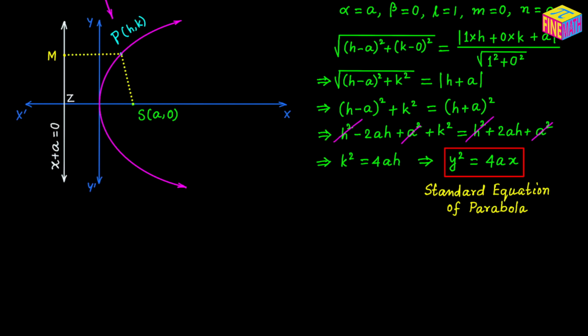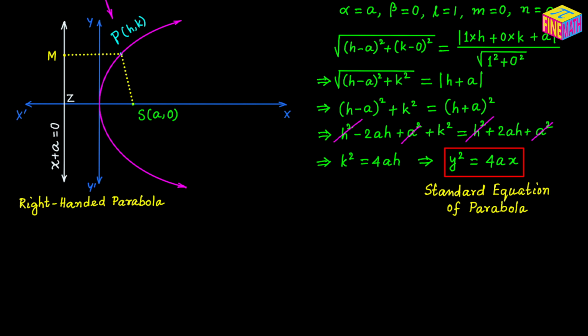And this is also called standard equation of parabola. In fact, it is the equation of a standard parabola. Now, why do we call it a standard parabola? Well, because its vertex is located at the origin and its axis is along one of the coordinate axes. So, this parabola is called standard parabola. And we have the equation of this parabola. And there are three other flavors of this parabola which we will review later in this video. This particular parabola is also called right-handed parabola because it opens on the right-hand side of the origin.